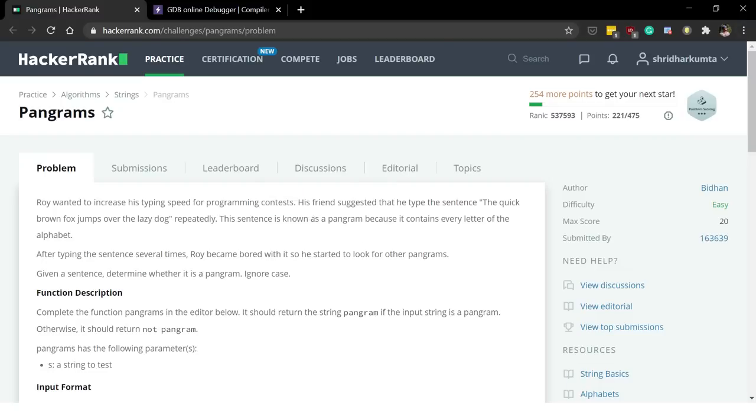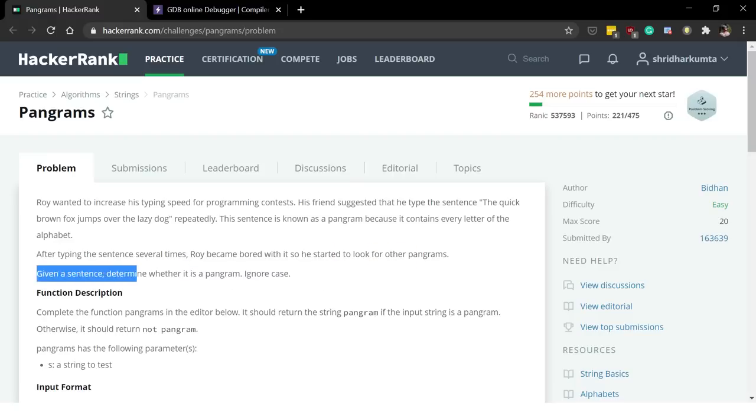So his friend suggested that he type the sentence, "The quick brown fox jumps over the lazy dog." This sentence repeatedly. This sentence is known as a pangram because it contains every letter of the alphabet. We'll discuss this in detail. After typing the sentence several times, Roy became bored with it, so he started to look for other pangrams.